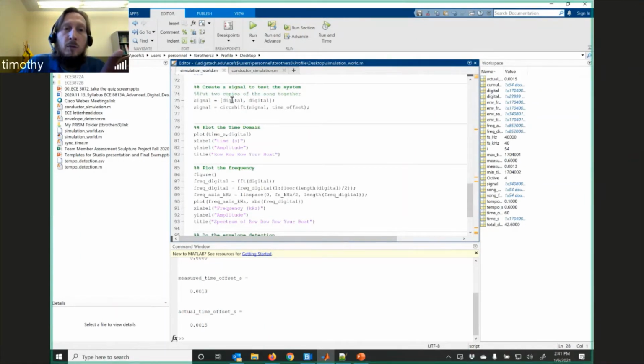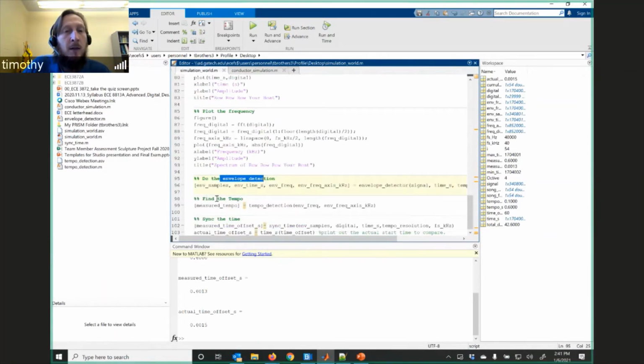So what I'm calling digital is a pure reference of the song Row, Row, Row Your Boat. I create this other version called signal, and then I shift it a little bit to simulate a time delay. I do some plotting, and then I'm going to do envelope detection. I'm going to find the tempo, and then I'm going to sync the time.